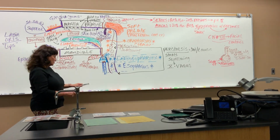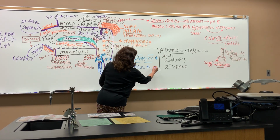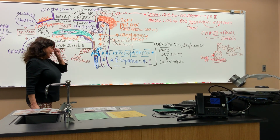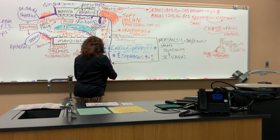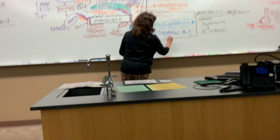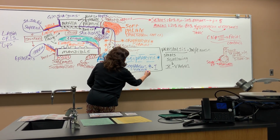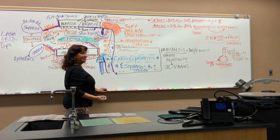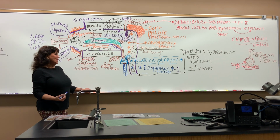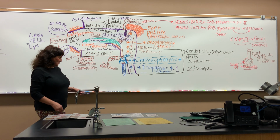How long is your esophagus? A typical esophagus in an adult equals about 1 foot long, going down. And its nickname, the esophagus nickname, is also food tube, right? That would be its common name, food tube. So don't ever write that on a test because you won't get any points for it. You can write it, but a smiley face will be after it. Sorry, you've got to have the official name.